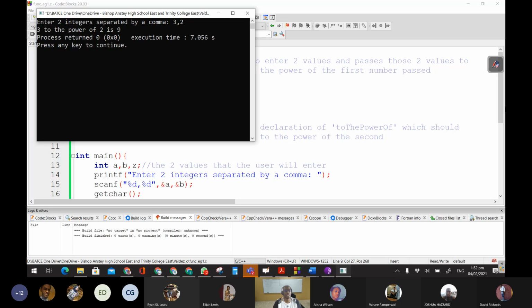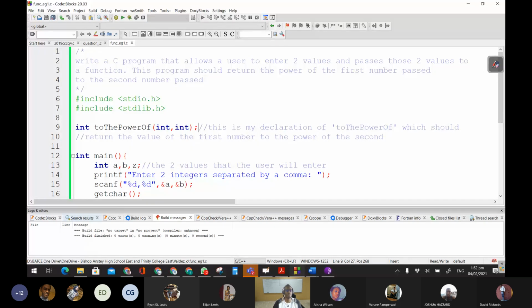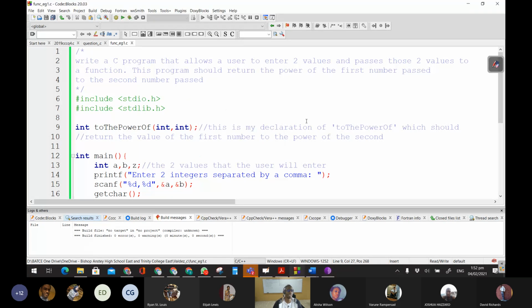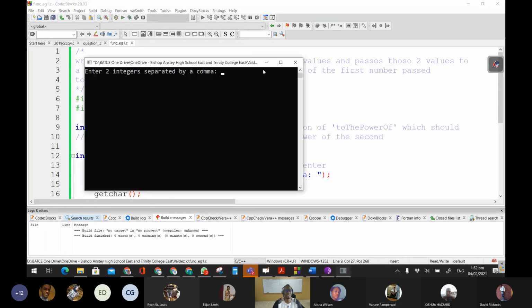So that works well, right? Let's see if it works otherwise with 10, 5. Right, 10 to the power of 5 is 100,000, I guess. Yeah.